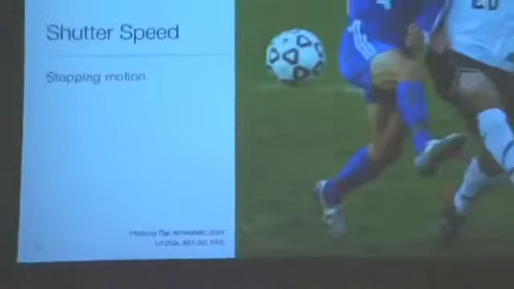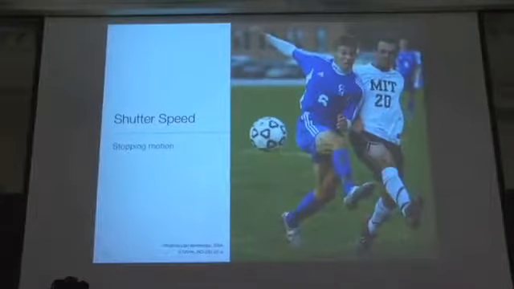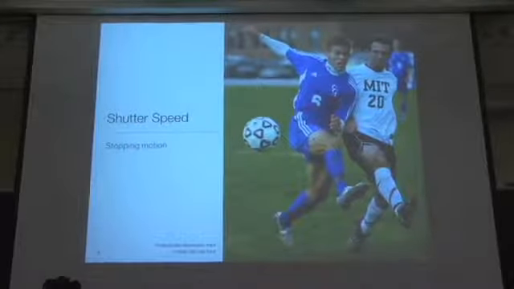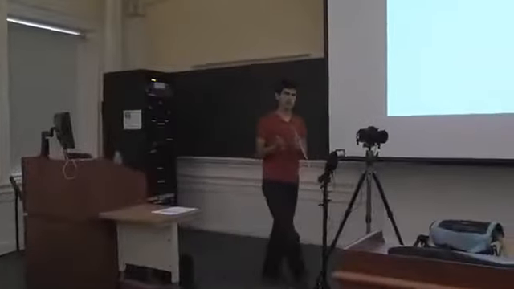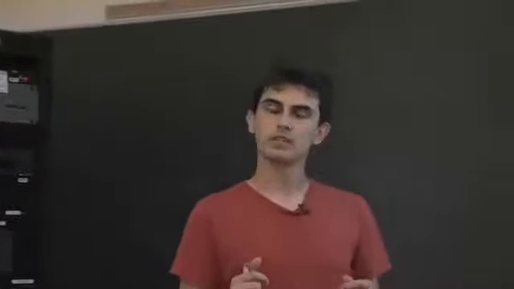That is perhaps the biggest dictator of what all of these various settings can actually be set to. And so as we talked about, all of these things come in versions of stops. One stop difference is basically halving or doubling the amount of available light that you have when exposing a particular image. But realize that cameras don't usually operate strictly in 1 stop increments. Sometimes they'll operate in half stop or even third stop increments.